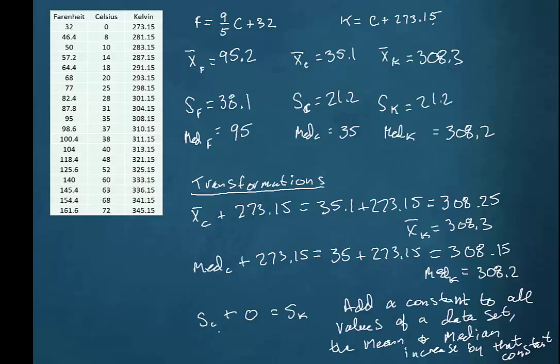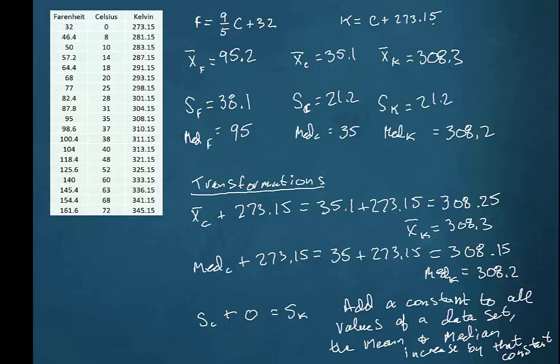Now, what is also interesting is that the standard deviations were unaffected. And that's always going to be the case whenever we add a constant to all values of a data set, because the gaps remain the same. We added the same amount to each value, so the gaps between the data values are the same.